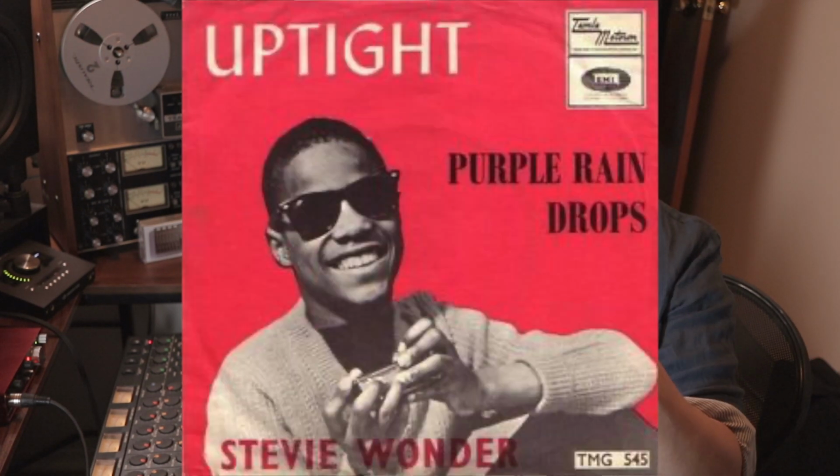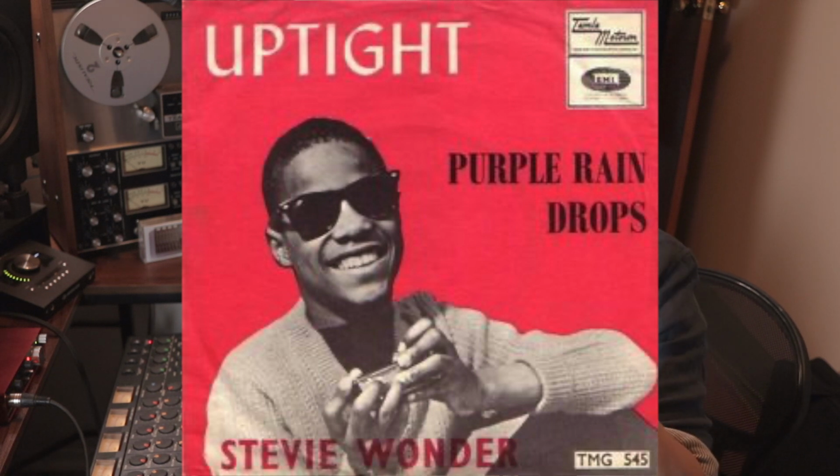Without getting too deep into it, drums have a long history of being distorted, both purposefully and accidentally. I grew up in the Detroit area, and those Motown sounds were implanted into my DNA. Check out Uptight by Stevie Wonder, originally released in 1966. There's lots of saturation and overdrive on this track. The bass is even more overdriven than a typical Motown track.